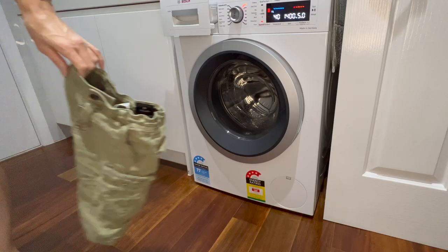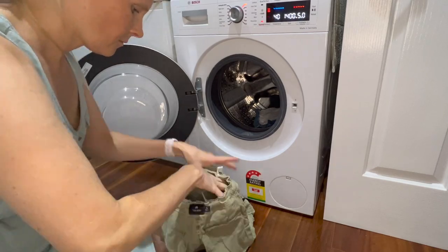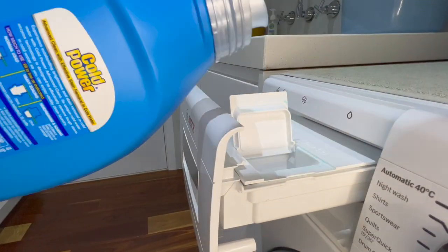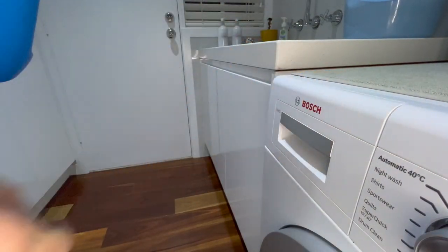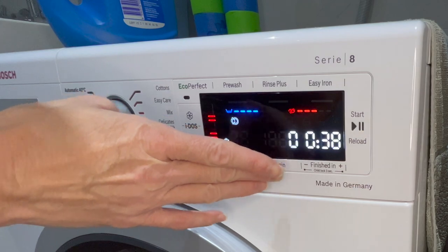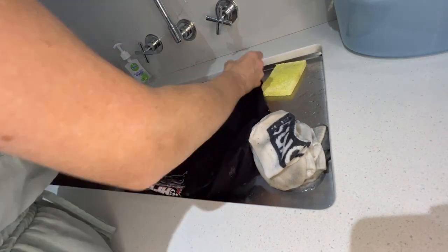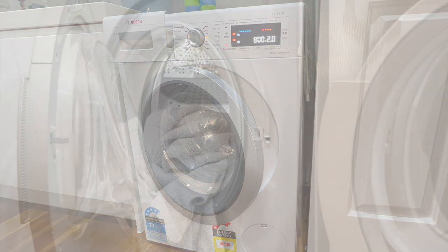This weekend is going to be a big one because I need to strip the beds, so I want to get as much done during the week as possible. On Monday I got the kids' shorts and put them through the wash. I just double check their clothes from the day before to make sure nothing could stain, and I give their white socks a scrub with the Sard soap, same with the t-shirt.